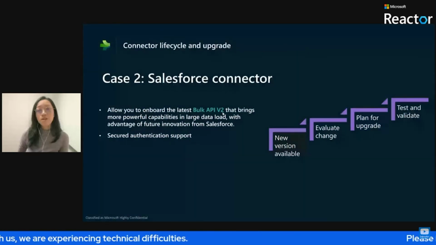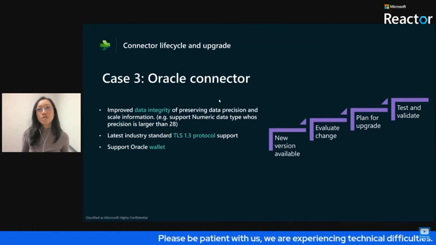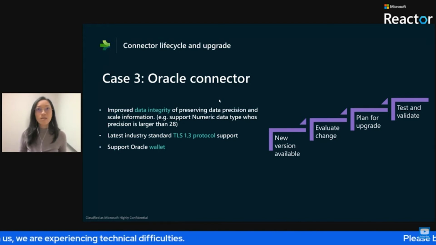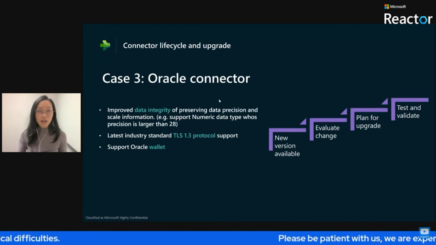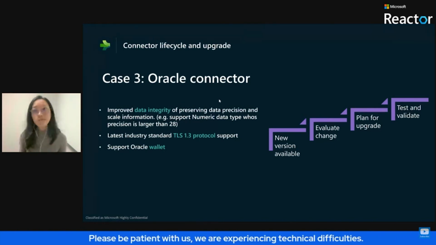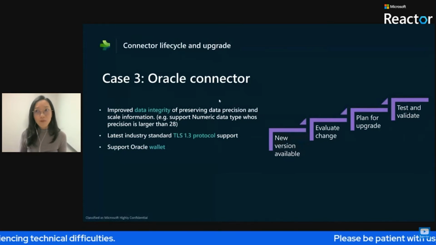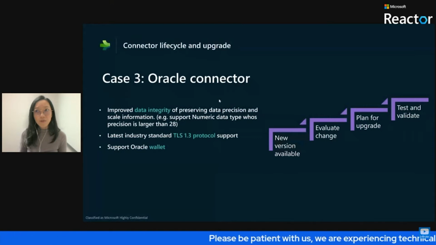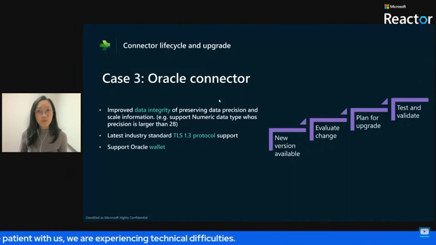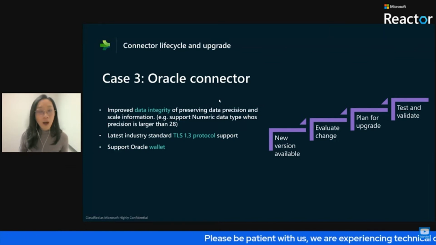Another great example of new connectors that customers have upgraded to in the Data Factory portfolio is the Oracle connector. We introduced the Oracle connector version 2 last month. This includes a long list of improvements, and we have also enhanced security: version 2.0 supports protecting information transferred through the internet with the latest industry protocol. And of course, another customer requirement requested for a while is native support for Oracle Wallet features.